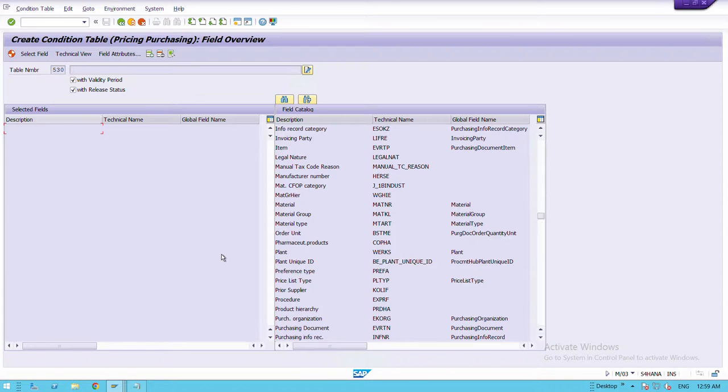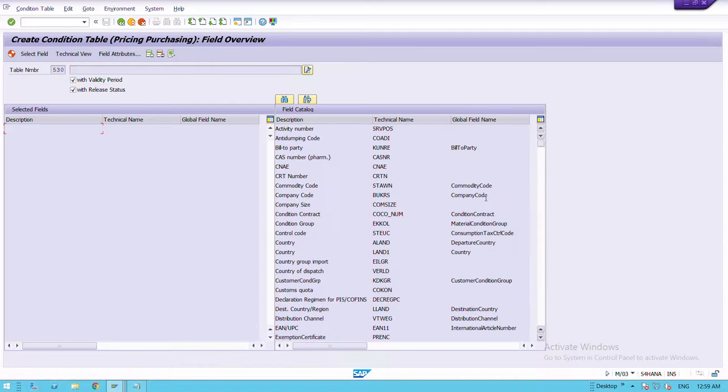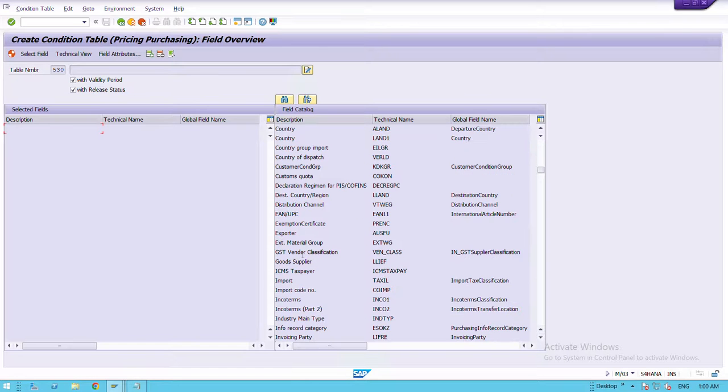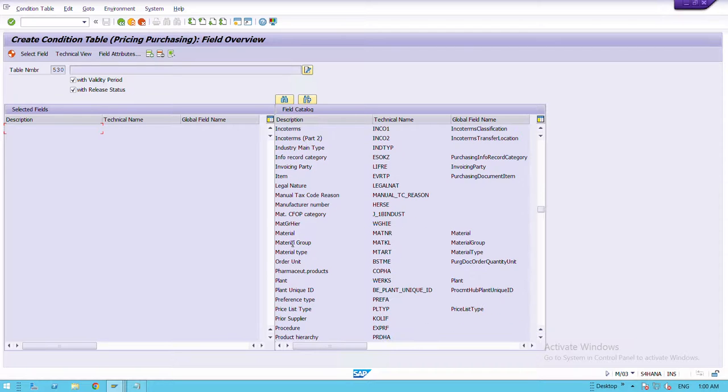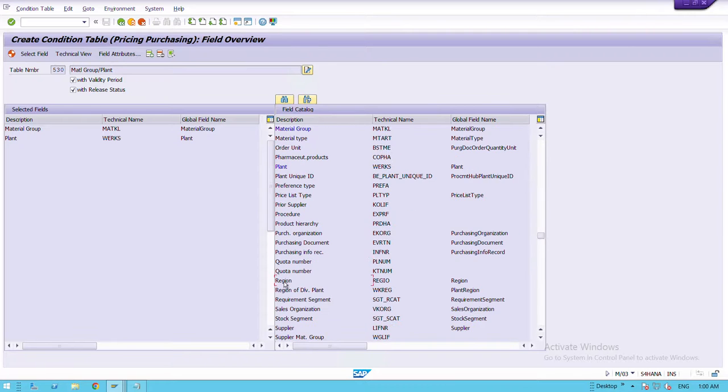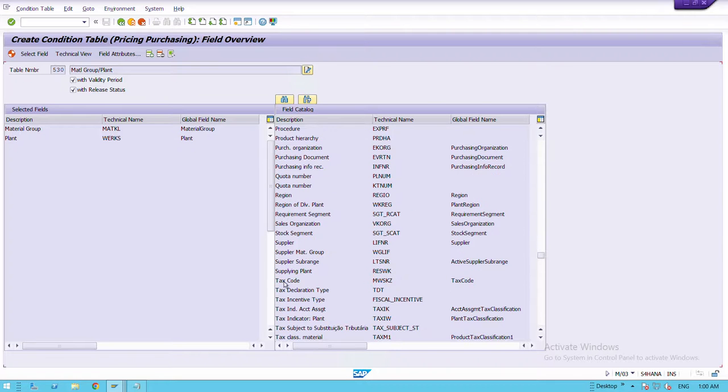Okay, so once you go here, search for what key fields you require. In my case, I want material group, plant, and vendor. So I will search for material group here. Okay, material group is here, so just double click on it, then plant, then I will search for vendor or supplier.